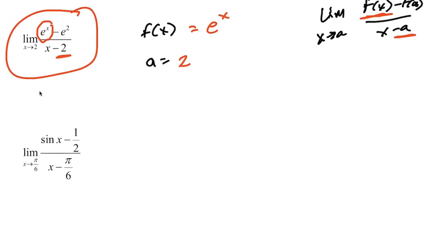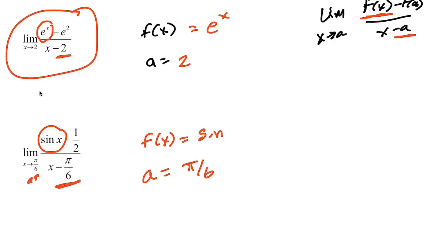And then one right here, same question. What is f of x? What is a? A is the thing next to the f of x, so pi over 6. Another way, a is also this guy, so either way you want to look at it, f of x is always a function by itself. And that's that one. That's going backwards. That's going, hey, here's a difference quotient, here's a limit difference quotient, figure out what f of x and a are.